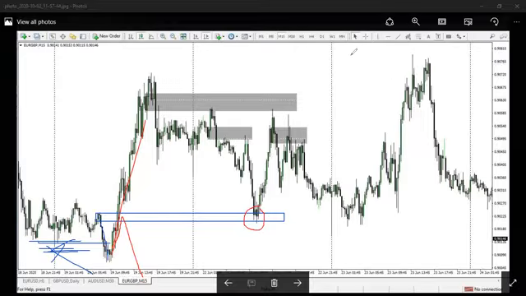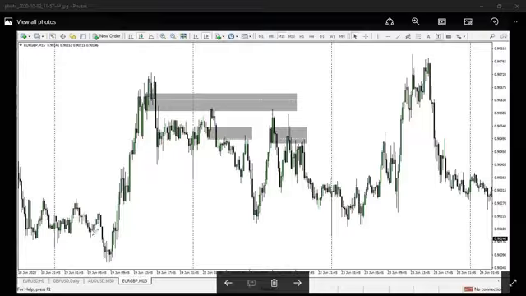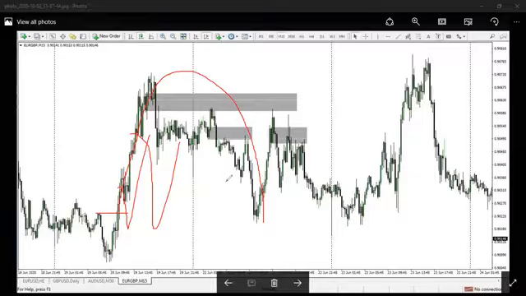So don't be sad that you missed your setup. Like here, let's say you saw this BMS and you were waiting for a return to order block. Don't be sad. Because sometimes they will leave, they will break market structure and continue going up. And then the next day, they come back. So just wait for the next day. Or sometimes they will do this in London, then New York, price will come back.